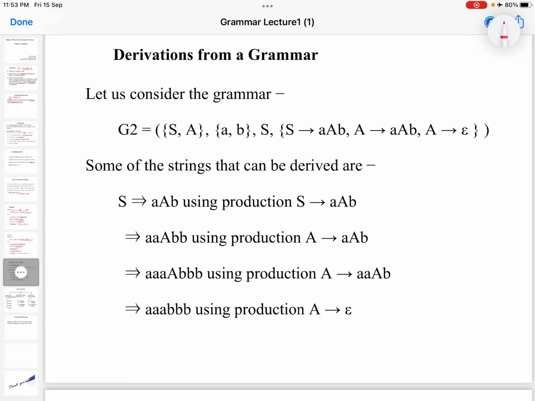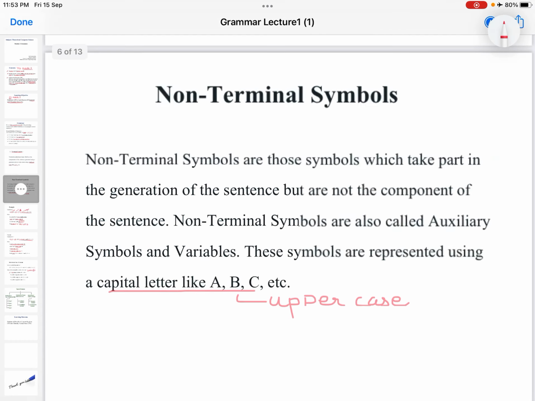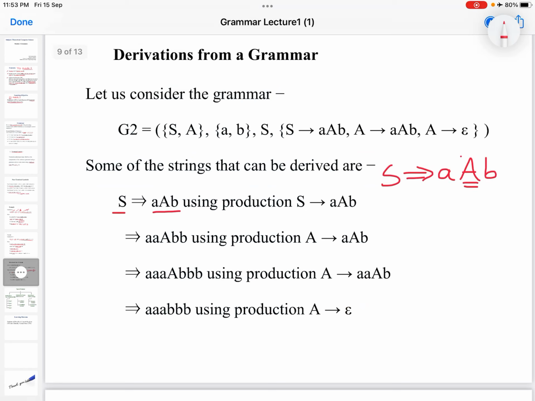Derivations from a grammar. Let us consider the grammar G2, with these productions. So some of the derivations start from S. S is given as small a, capital A, small b. Now we have to replace this capital A. Why? Because, what did we learn? Non-terminal symbols are those symbols which help in the generation of a sentence, but they are not a component of the sentence. So this should not be a component. It is helping in generation but is not a component. So you replace the capital letters, because capital letters will help in building the sentence, but they will not be present in that sentence.